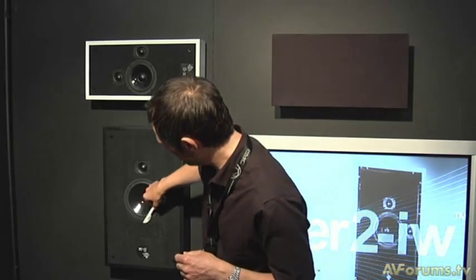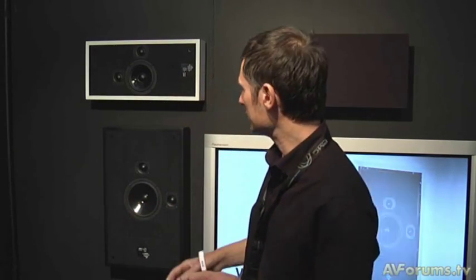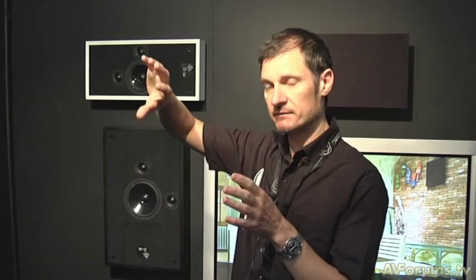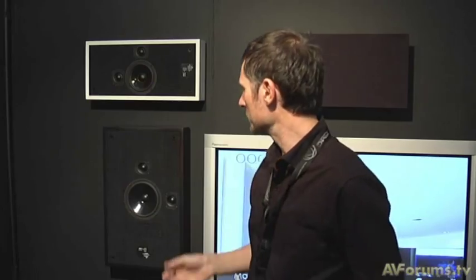The unit looks like a sealed box but it's actually not — the vent is on the front and it's a transmission line, specifically an H-line. Normally in a PMC loudspeaker the drive unit appears on the front of the cabinet and the folded line extends from behind the main bass unit, down and then out towards the front. With the Wafer it's very difficult to do that because putting it into a wall means you can't have it radiating from the rear, and there's no depth of cabinet, so the line can't extend away from the drive unit.